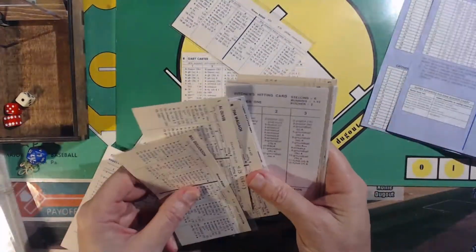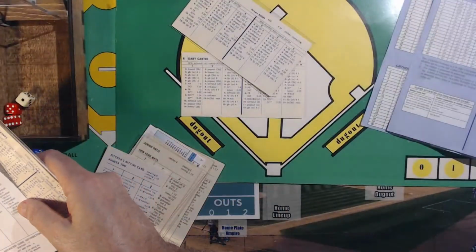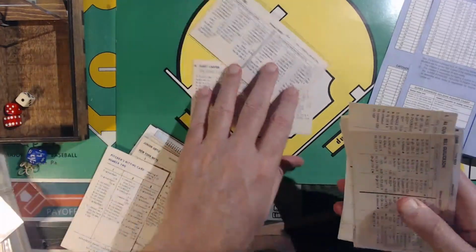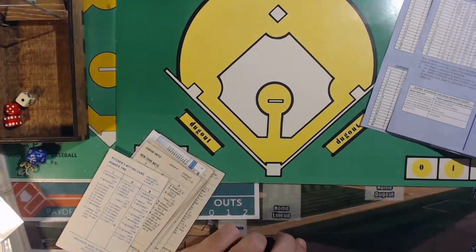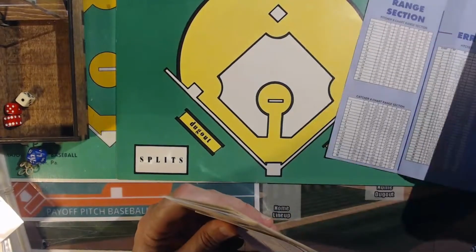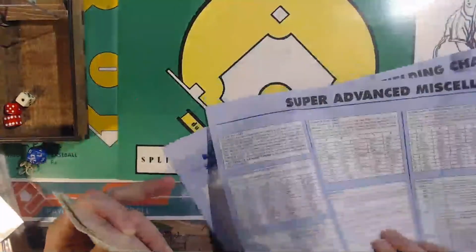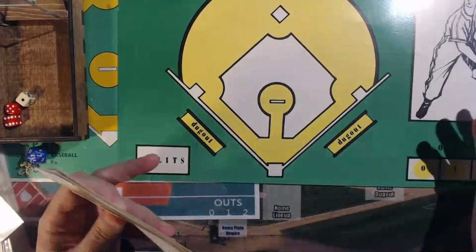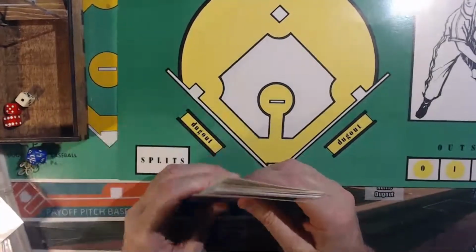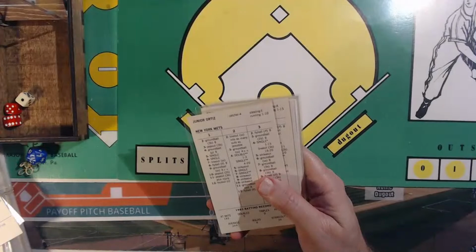That was fun. And I finished it finally. I didn't think I was running out of gas towards the end. I was already in the mood to play some other games. I'm going to give myself an opportunity to play some other games. It was always fun. I always enjoyed it. Just the rules got a little bit heavy on me. Just looking up all the charts constantly. Then you've got to go over here if you want to bunt or if you want to sacrifice. I got tired of that. Let me tell you, it's a good game. It produces great results. It's a fun game. It's just hard for me to play a lot of games without playing other things. Anyway, okay. So we did that.